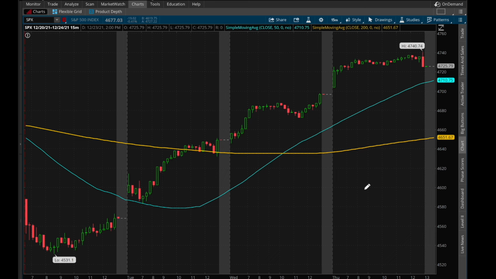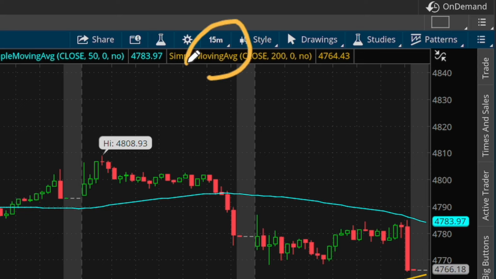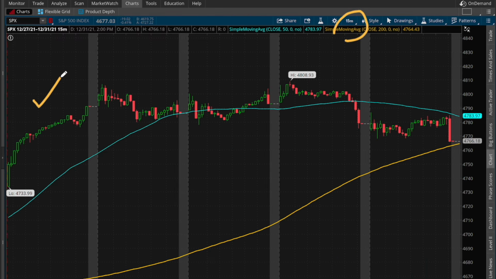Yeah, so that's that week. Let me go over a losing opening range breakout day. You are looking at the last trading week of 2021. Again, we're on the 15-minute time frame. So I traded it on every 0 DTE day: this Monday, this Wednesday, and this Friday, New Year's Eve.